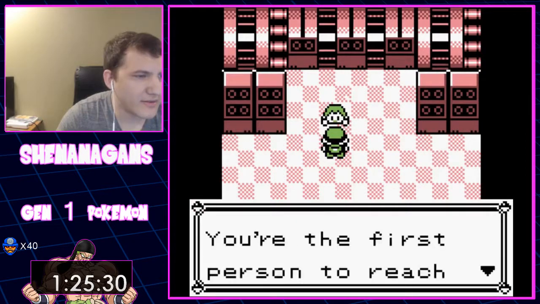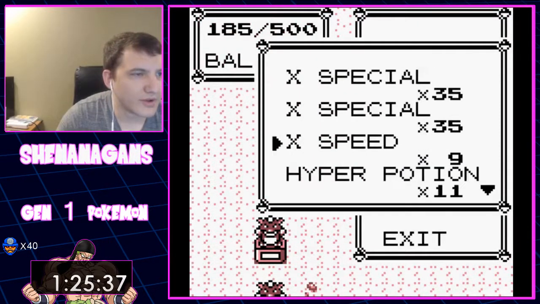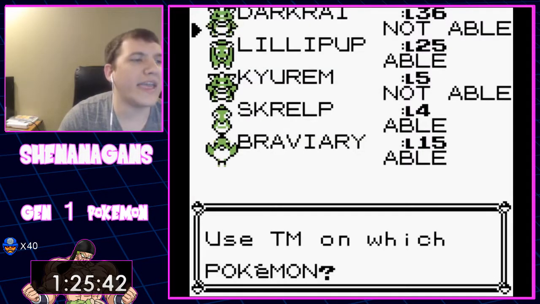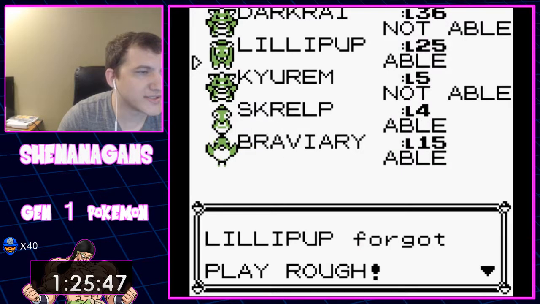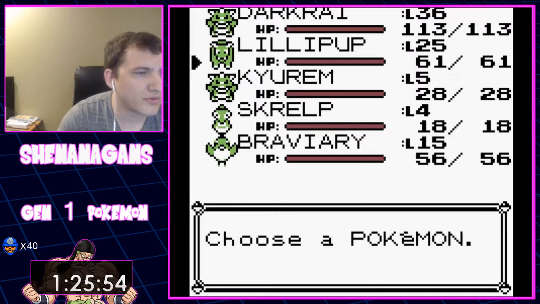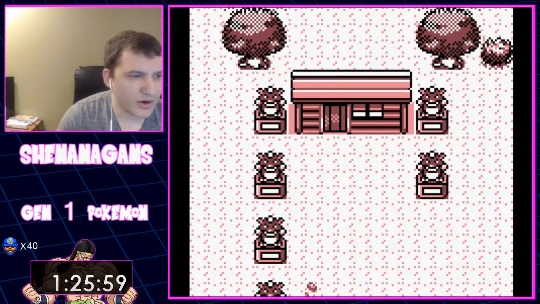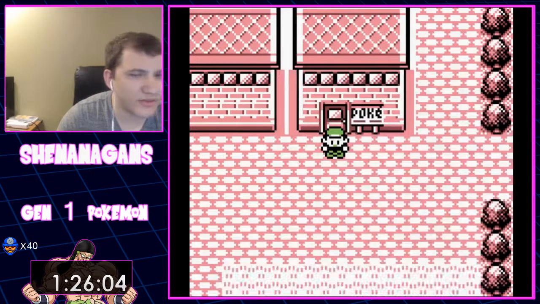Thank you, floating head. Good. Alright, moment of truth. Dude, why can't Darkrai learn anything? Lillipup is the god slave, though. Oh, I don't have Dig, right? I have Escape. Alright, and if I can learn Strength, we're at least fine on that. Oh, do that.